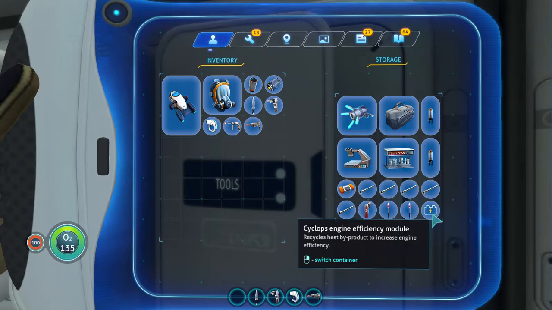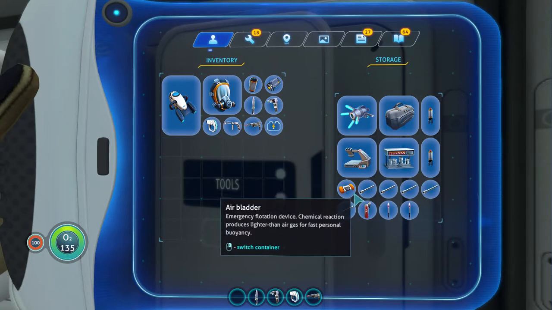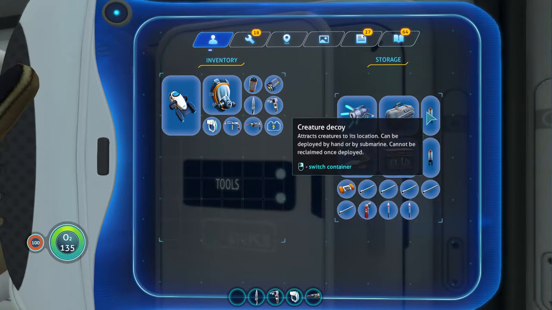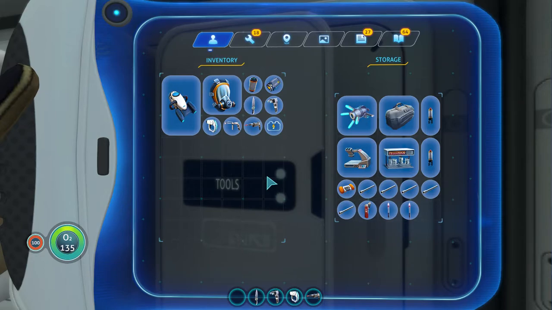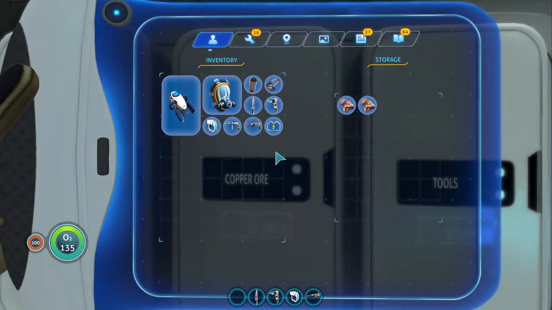So I have this. This is the efficiency module. So we're going to take that. And I know I have one more. I have to find it, though. Let's see if we can find it. I may have, by accident, put it in one of the wrong things.